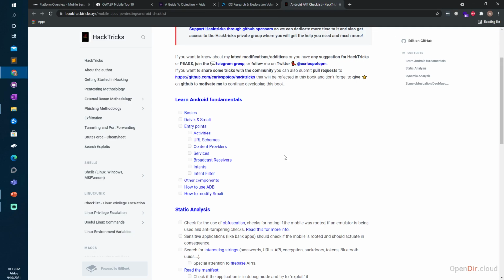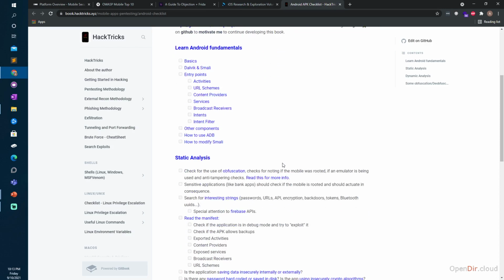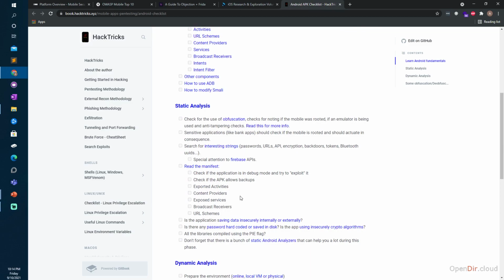Now, as part of the course materials, I'll also be providing my own special list that I have customized based on this, but this is also something that you can use as a generic list. So when you're doing your mobile pen testing, you'll have a list to go down and check off the boxes that I've done this, this, and this, to make sure that you're following the process correctly and you're looking through everything and checking all the boxes.